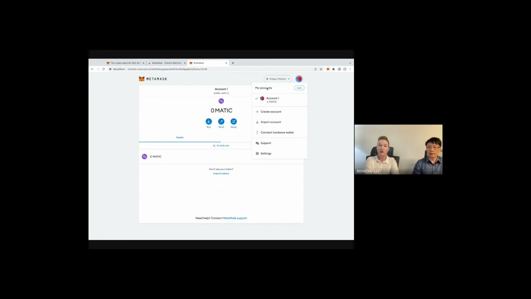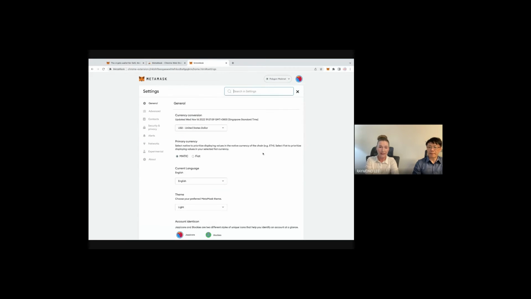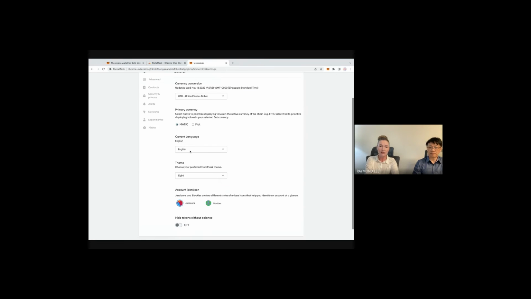This circle actually shows your actual account. If we go back to settings, it shows you different tabs related to settings. I strongly suggest you not to do any adjustments over here. Just go with the default settings and you will be good to go. So general settings shows us that we are currently using US dollars. We can purchase with US dollars, but we can select different types of currencies over here.